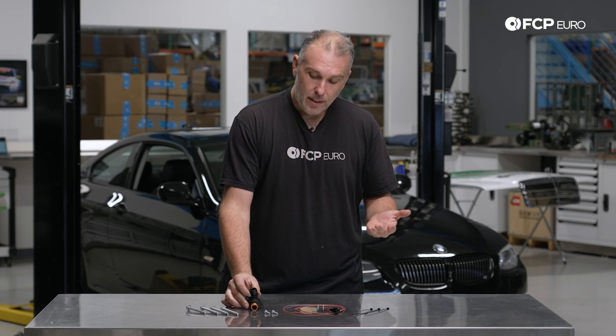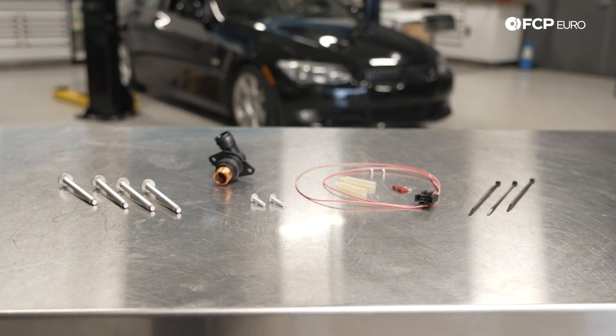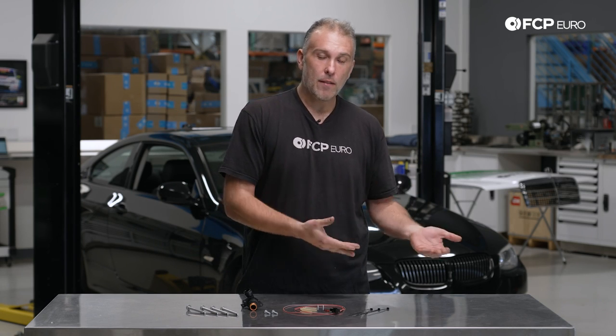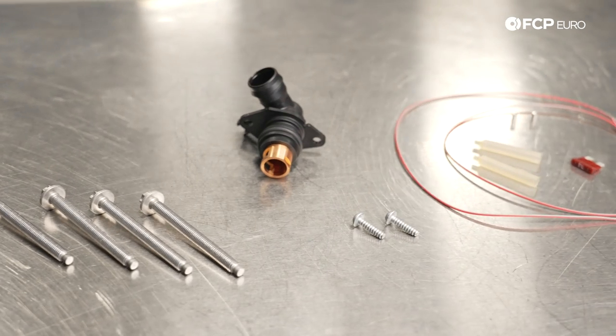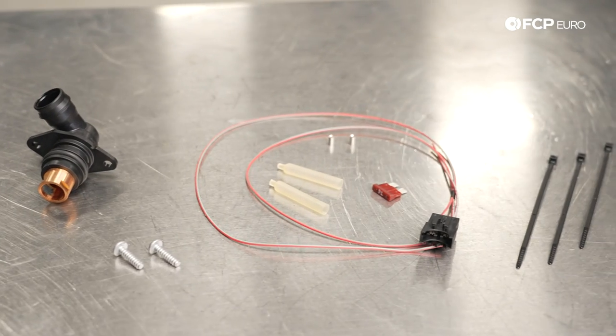However, the most recent update to that recall involves retrofitting this fused harness, and we're going to get into the details on that today — pretty much what is going to be done if you take the car to the dealership to have the vehicle done under recall, which we're encouraging you to do. We want to provide a full video on what all this looks like, what's being replaced, why it's being done, how all of this works, and also where the problem originated from.